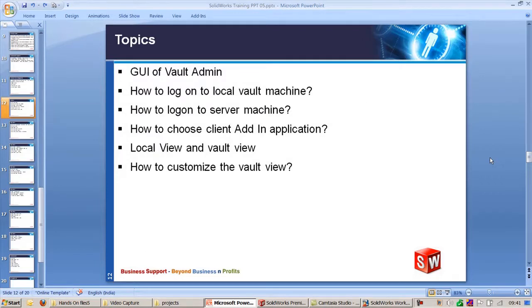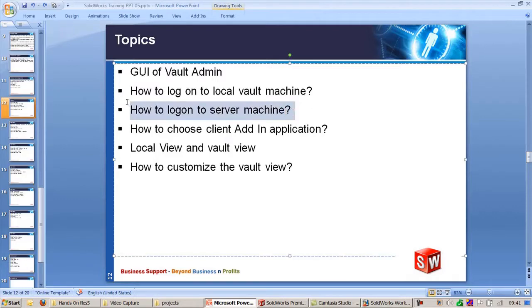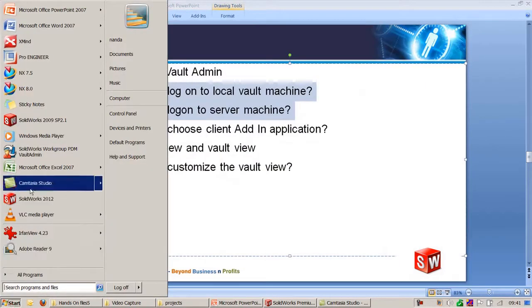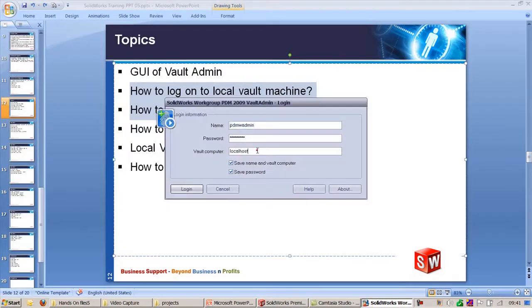And to log on into the local vault machine or to log on into the local server, it is the same process. When you go and choose the application, here you need to enter the Vault computer name where you had installed the Vault software. If it is installed on your same machine, you can enter your machine name or you can enter localhost.